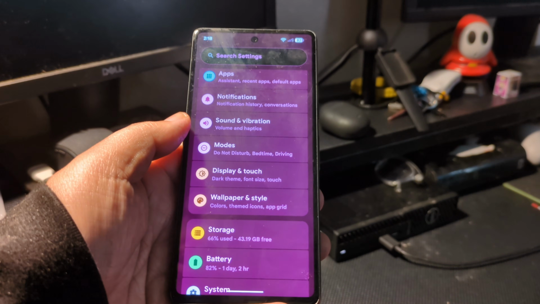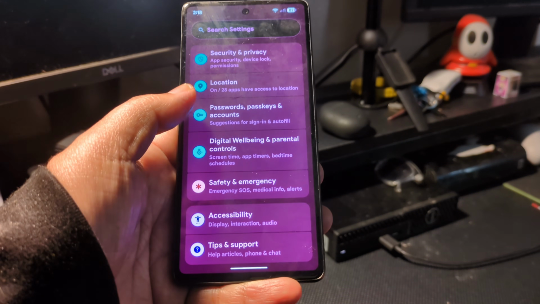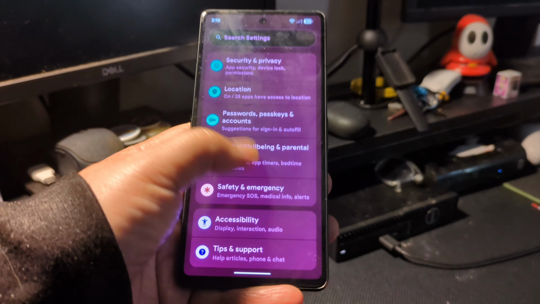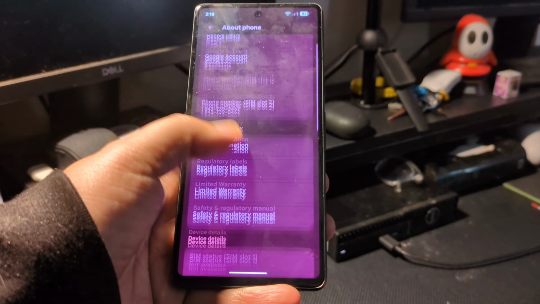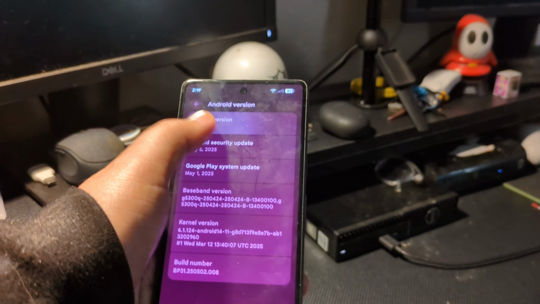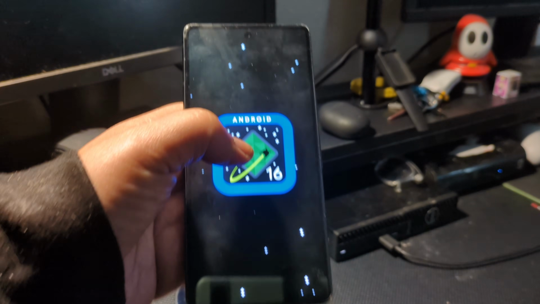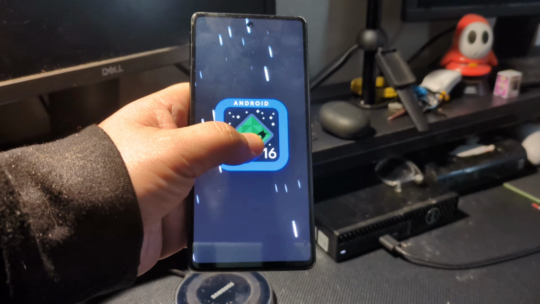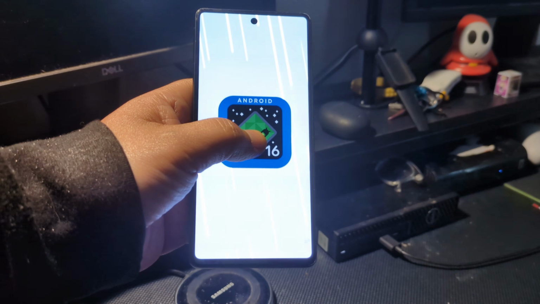I know system is gray, so I'm starting to learn the colors. System and stuff like that would be a gray color, battery green. So it also just helps you retain memory of what color goes with a certain settings menu, so then it's like muscle memory. You'll glance at it and you'll be able to find it without having to read.